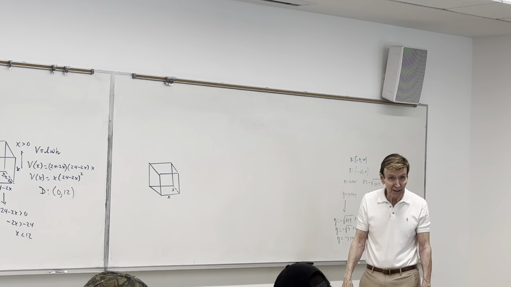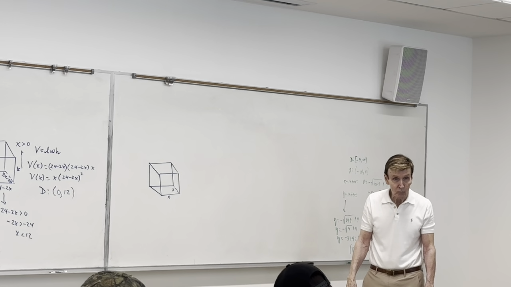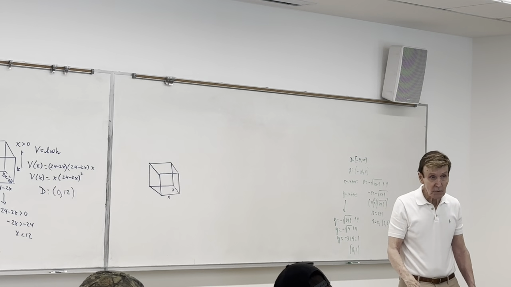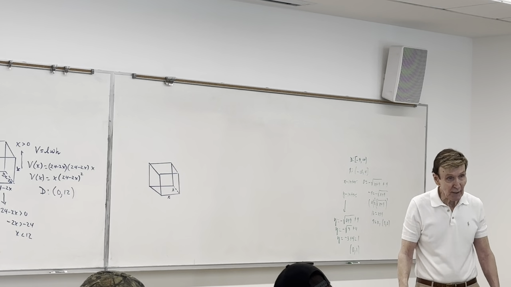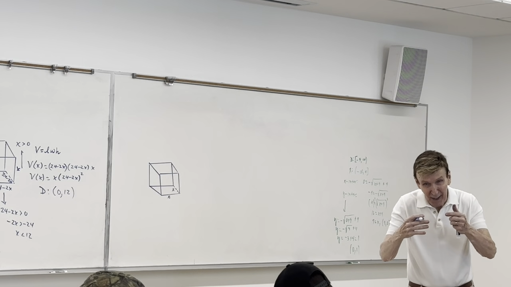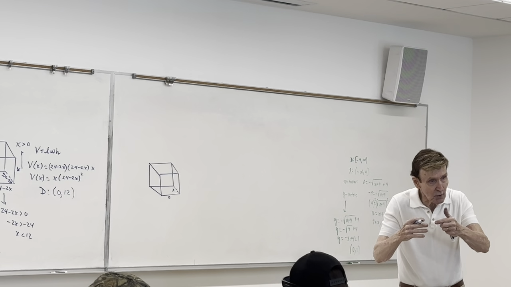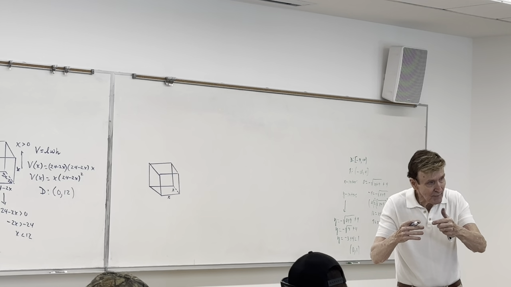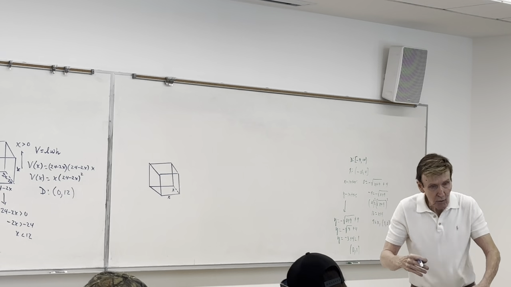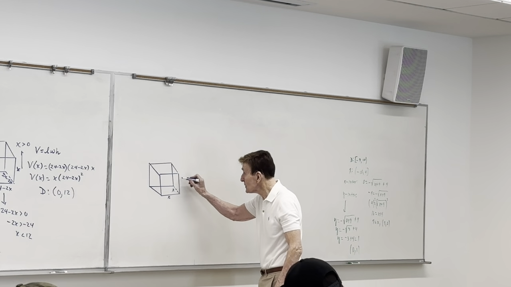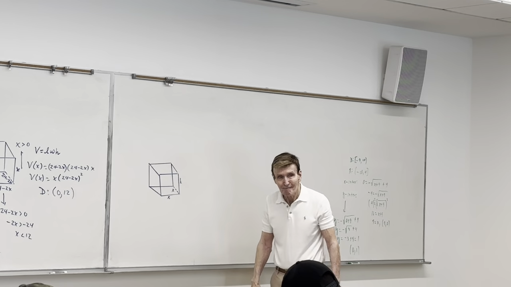Did they tell me the height of the box? No. Can I call the height also X? You can say it's X squared. No, because what would happen if I let the height be also X? I'd have dimensions of X by X by X. That would turn that into a cube. They didn't mention the word cube, did they? No. So the height is something, but he's saying, Professor, they didn't tell me what it was. Use H, height.